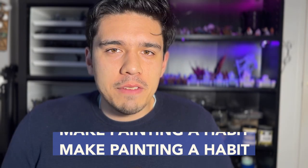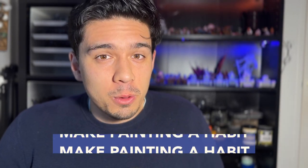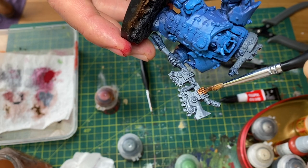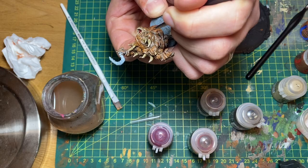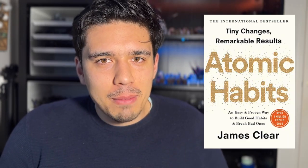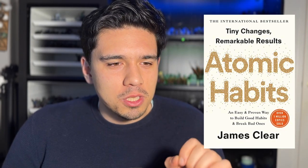Make it a habit. If you're someone who's painting sporadically or irregularly, then we want to look at making painting minis a habit. That might sound weird, but it's a good habit in a sense if you're a hobbyist that you want to develop. You want to be someone who paints minis. One of the books that everyone reads when they hit their 30s and they're trying to focus on self-improvement, or so I'm told, is Atomic Habits. One of the things that really stood out to me was just doing something small each day, working towards your goal of what you want to be.